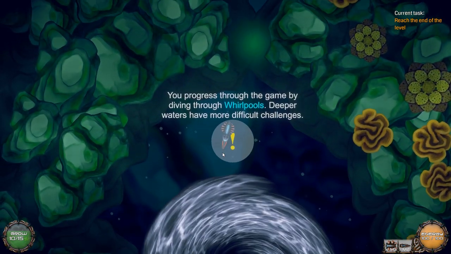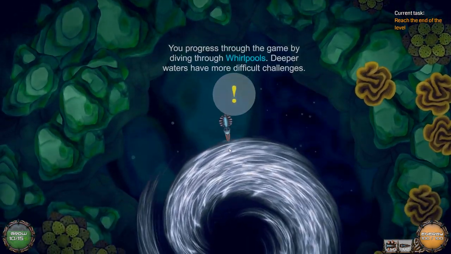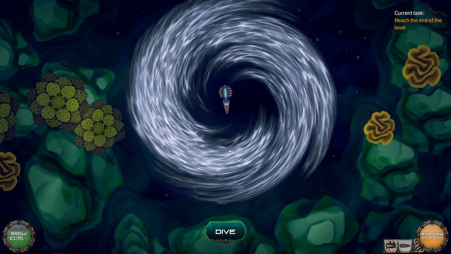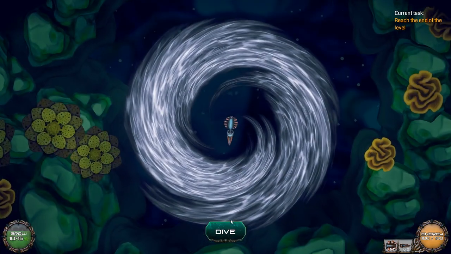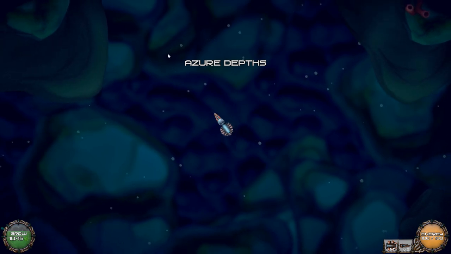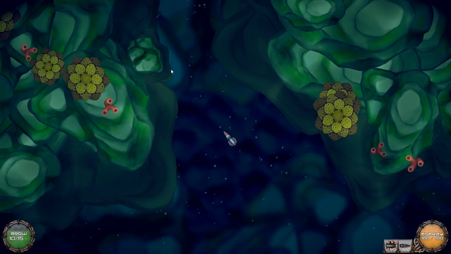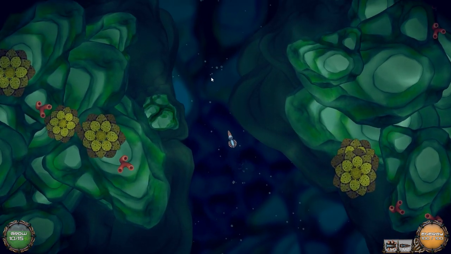When you progress through the game, by diving through whirlpools, deeper waters have more difficult challenges. So this reminds me of some kind of weird mix between Evo Search for Eden, Nimbatus, and Spore. This is everything I wanted out of the Spore cell phase, sort of. Now we can zoom out quite a bit, so I might as well zoom in.